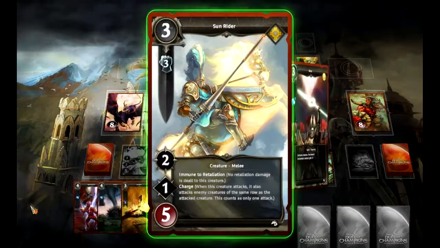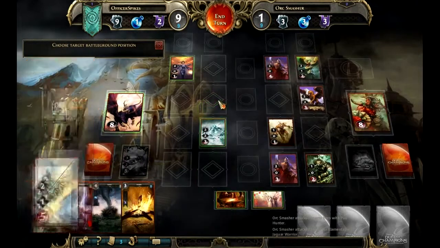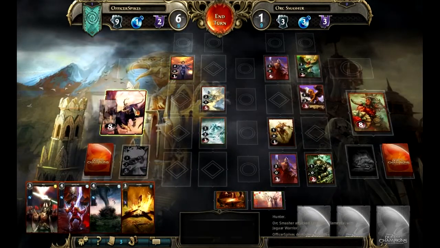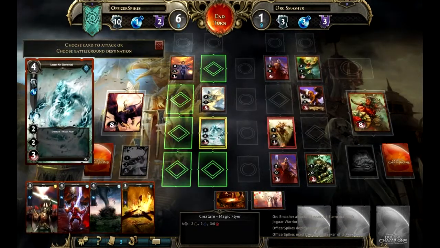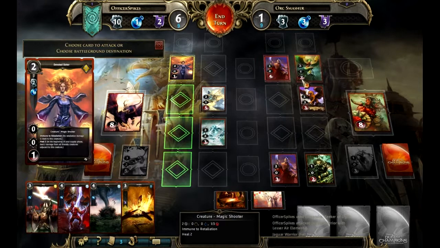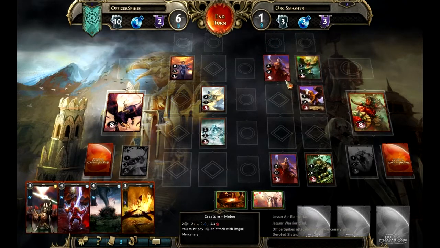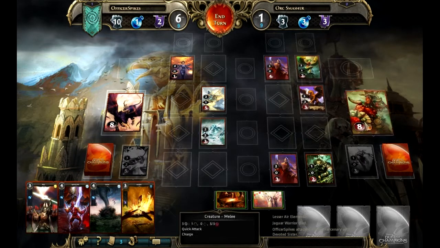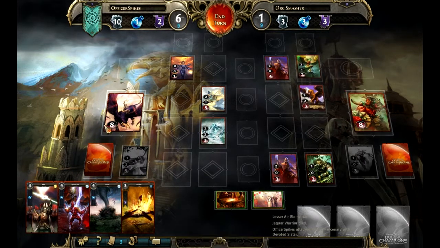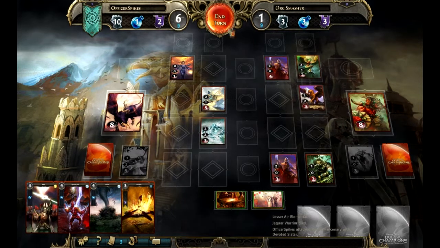Ooh, a creature retaliation. That's cool. Another, no, that's a close combat character. Attacking that. Oh, he killed my badass card now. Damn it, are you joking me? I think it's really even, 8-8. Heroes. Hero stats. Ending my turn.